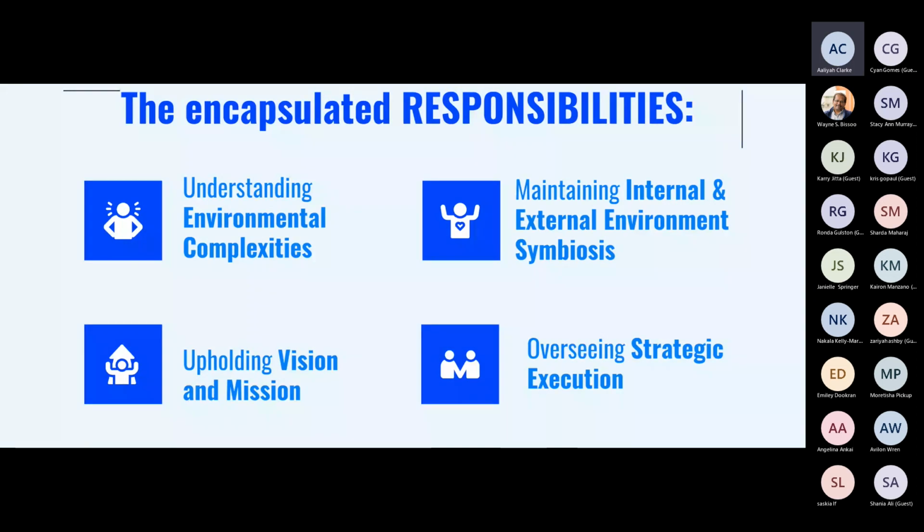So, the aforementioned abilities that we just discussed would be used to carry out the responsibilities that are associated with the strategic leadership process. Now, these are one, understanding environmental complexities, which means knowing your organizational goals and how changes in the landscape could negatively or positively affect your business. And because a lot of the time in our fast changing world, we could be met with an overload of ambiguous information, it's very important that leaders take the time to analyze and decipher those complexities in order to get the best big picture perspective possible.